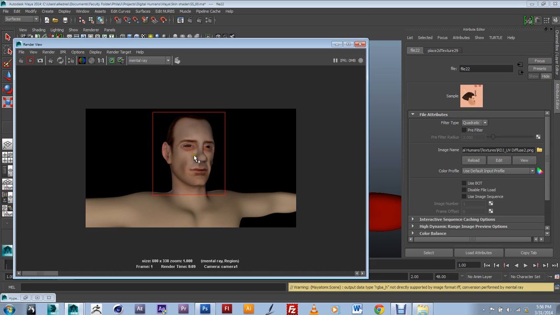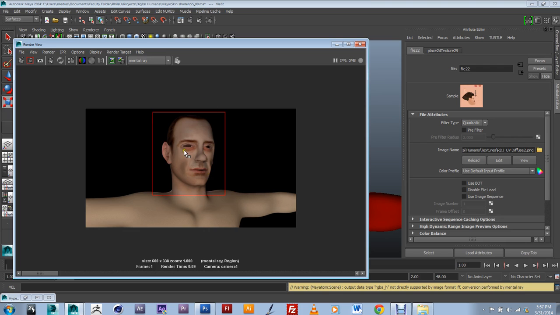Alright, and that brings a more realistic look, not so flat and pale, into our character. And still, you can see in some areas, again, it might be a little bit too much, so we have to play around with our settings, but we're seeing a more natural look around the ears, in some of these areas that are supposed to be thinner.